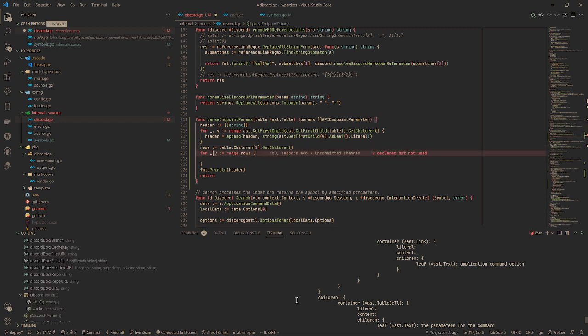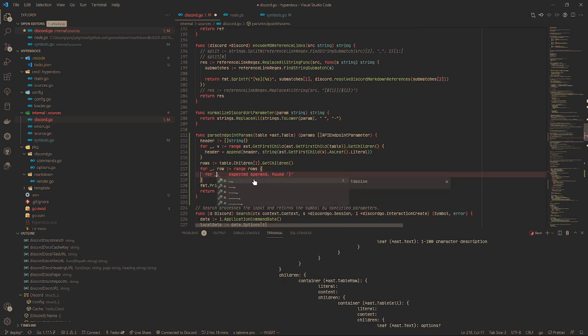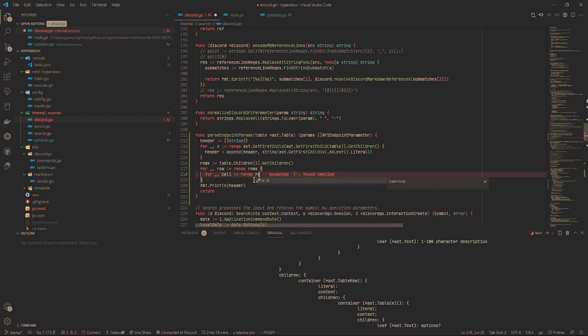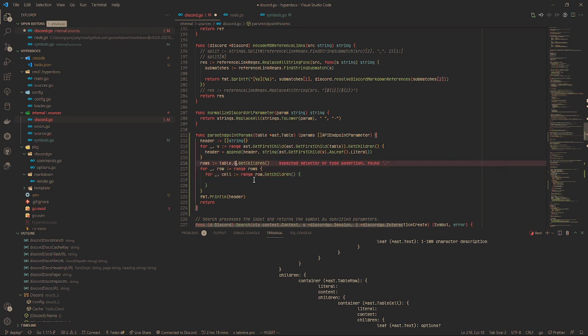Now in row, we have table cell. So we go to cell, row children.